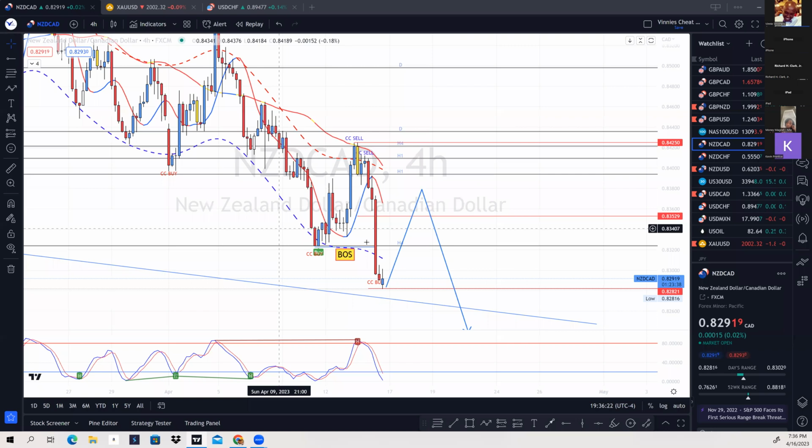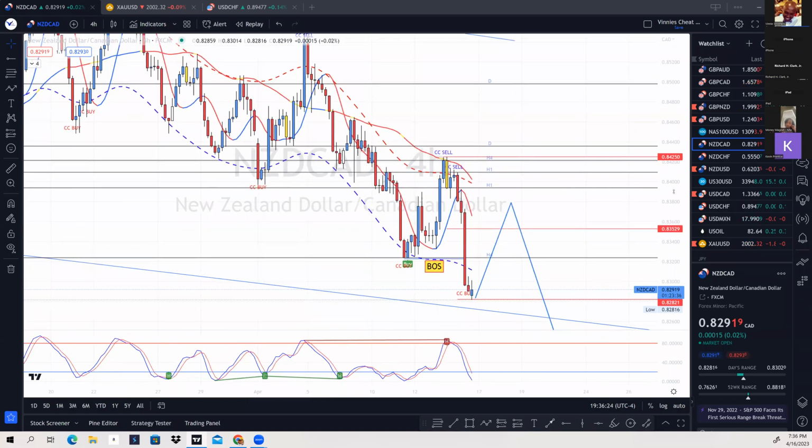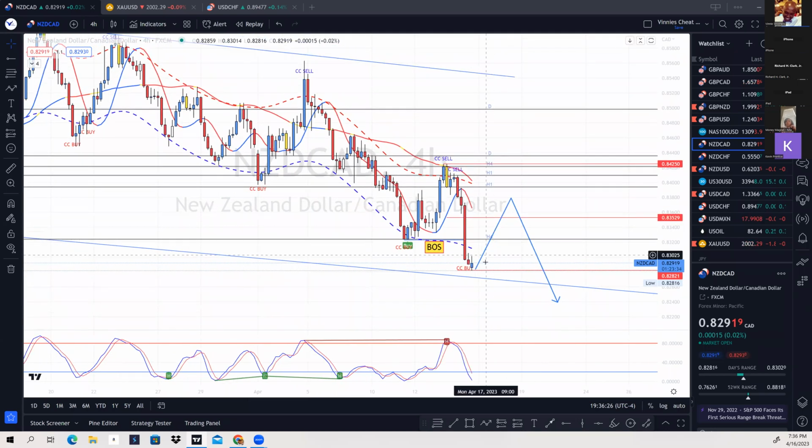This indicator is going to give you two types of buy and sell signals. First one is going to be a cheat code buy or sell signal. The next one is going to be a divergence buy or sell signal. A divergence signal is going to be highlighted in green and also in red, right? Divergence is simply a way to let you know that price is going to reverse.